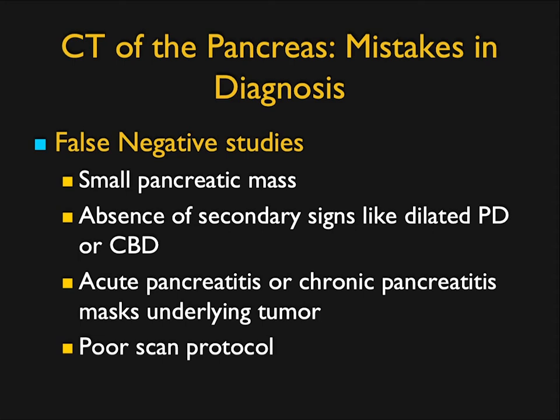Patients have acute pancreatitis. Often there's the confluence of 2 diseases in up to 5% of cases reported by Mayo Clinic. And then you may blow by the tumor because you assume it's pancreatitis. You need to be very careful. And many of those patients simply need a follow-up study. And again, I can't repeat it enough, poor protocol will lead to errors.